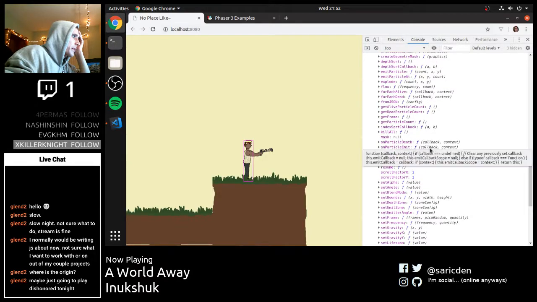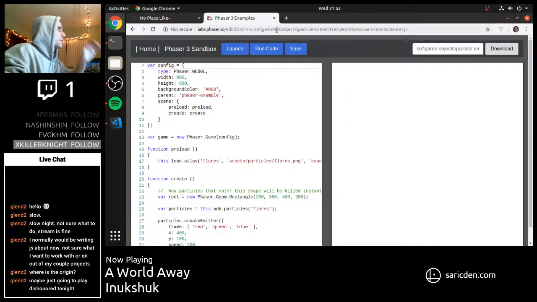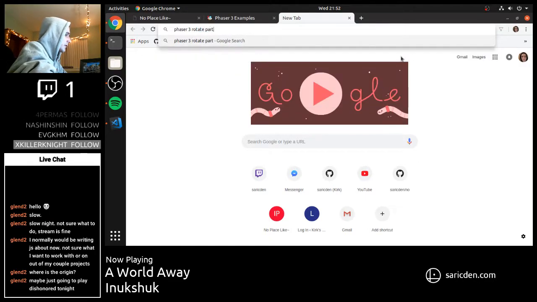Reserve, pre-update. Perhaps Google will have the answers. Let's see. Phaser 3, rotate, particle emitter.